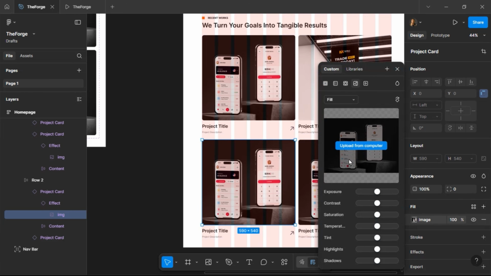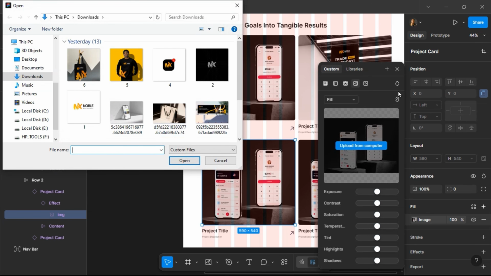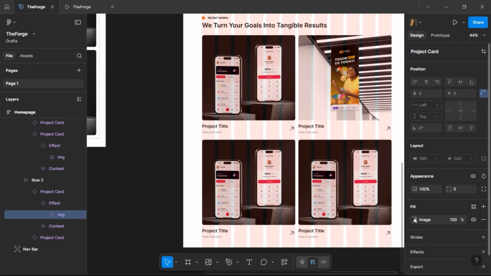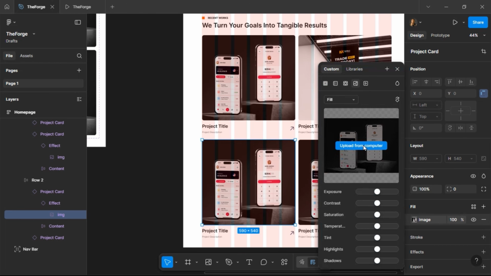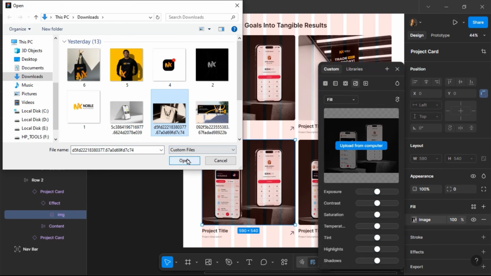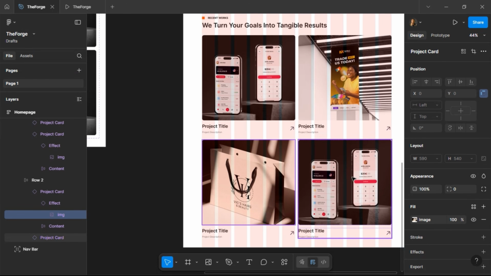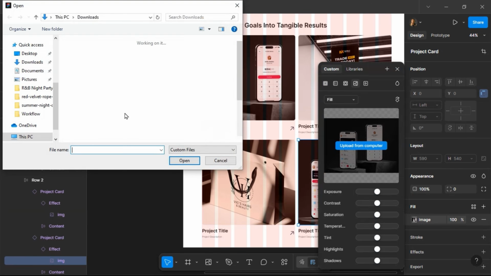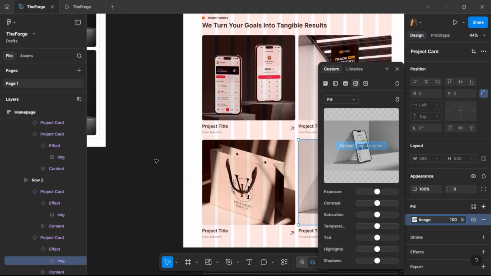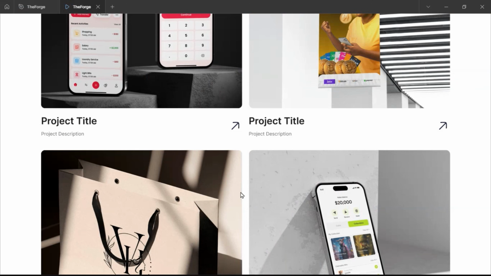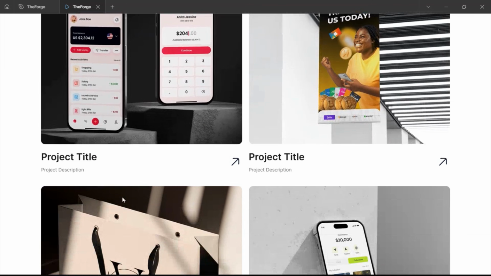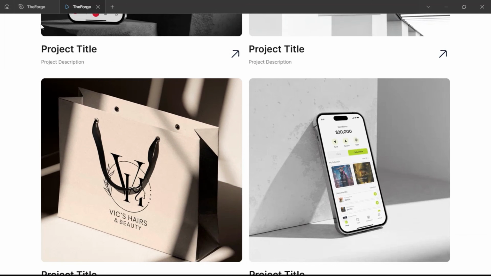If you want to actually see this whole property where you can upload the whole thing, let me go back. Just double tap on this image here, or just select it once and then it will open. So the next one, I'm just going to select this, and finally I'm going to double tap this, so select it once, sorry, and then finally we're just going to add this. So let's make sure that is working. Alright, I think everything is looking okay. So this is where you put the project title.